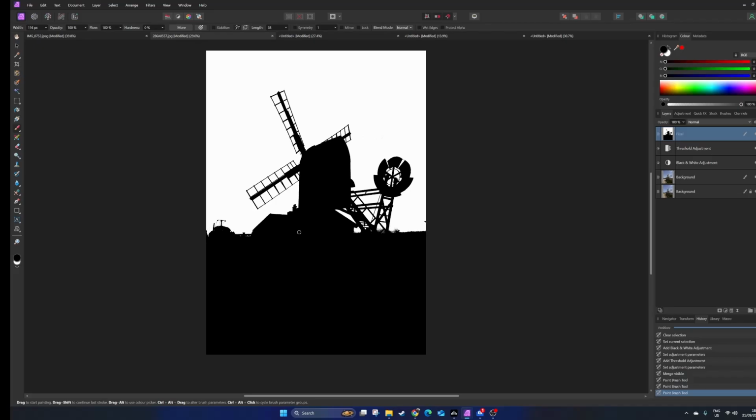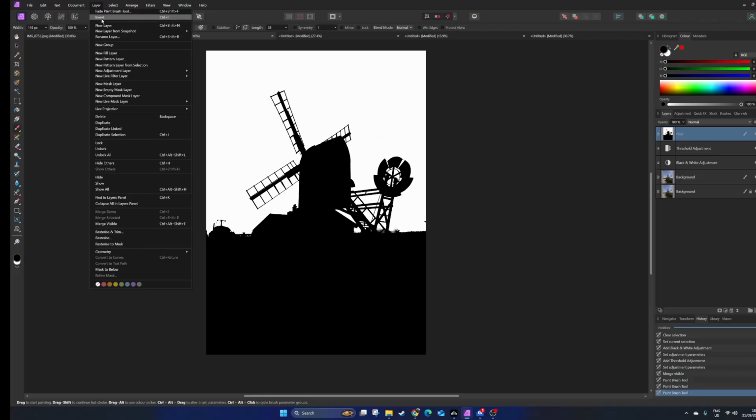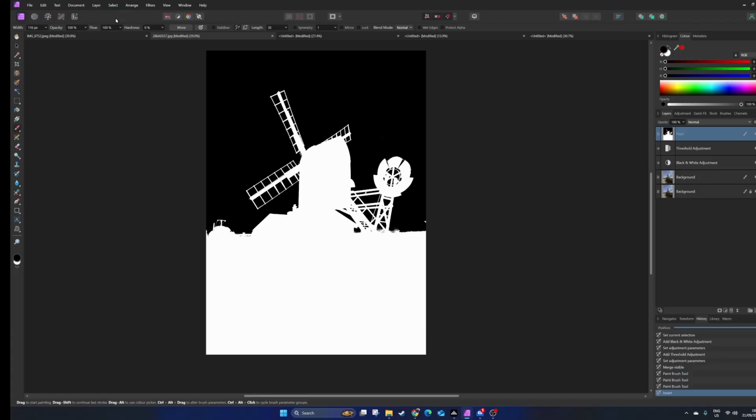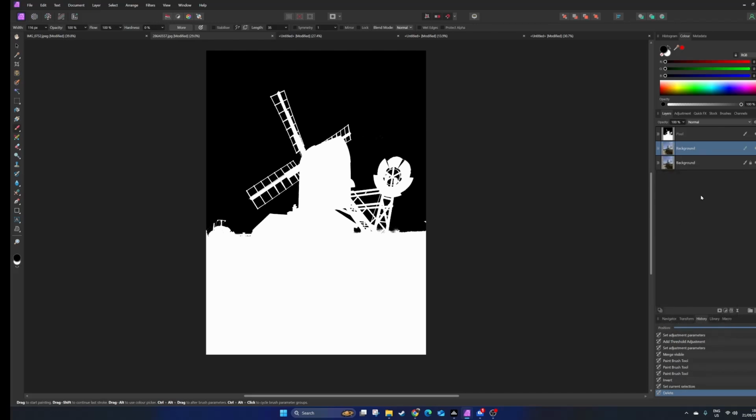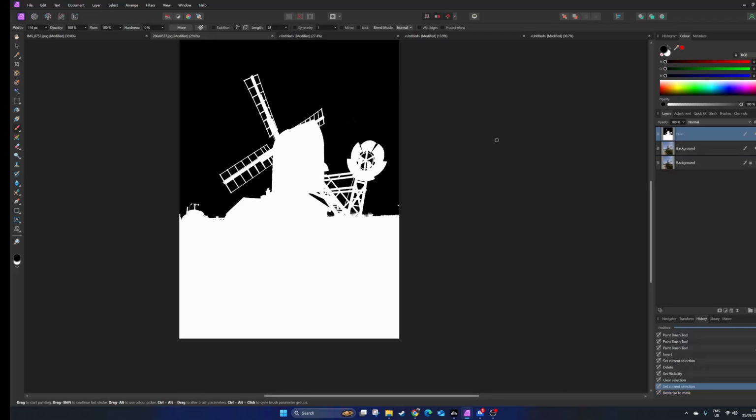And what we want to do now is make this a mask, because it looks very much like a mask. So first thing I want to do is invert it. So if you come up to the top panel here, you've got layer, which is the one we're looking at. Invert it. So now we've got what could be used as a mask. These two layers below it, the threshold and the black and white, we no longer need them anymore. So I can select both of them and just hit the delete key, or click on delete, right mouse click, delete. Okay, so we now want to use this as a mask.